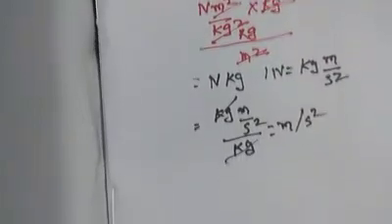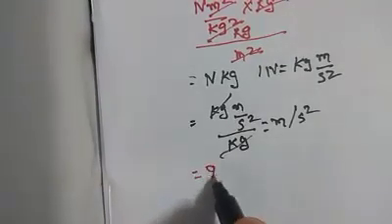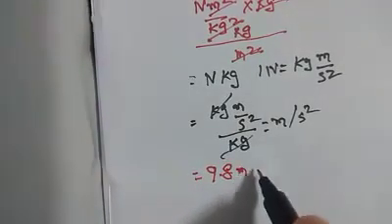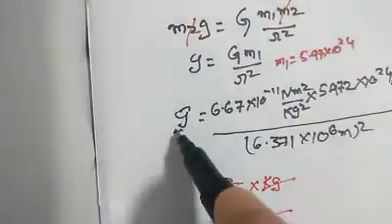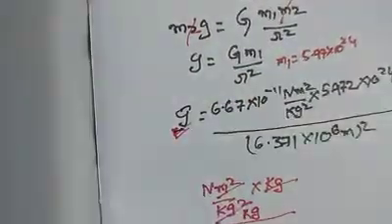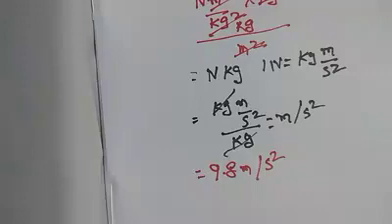Now we can solve this further. I am not taking much time because you can solve it later, and it will eventually lead to 9.8 meter per second squared. So this is the way in which we can find out the value of G. This is one part of the video where we have shown you how you can calculate the value of G. Now I am taking another illustration which will make life easier for you.